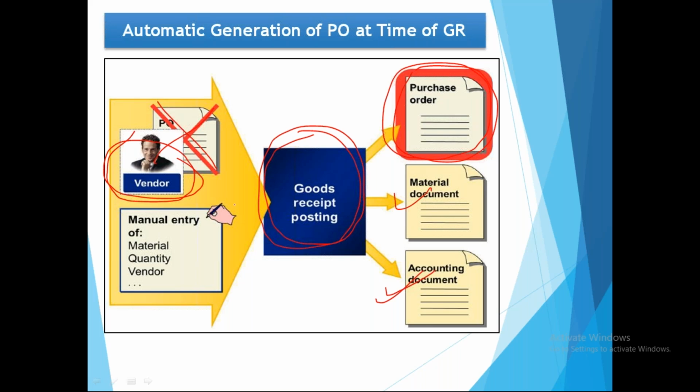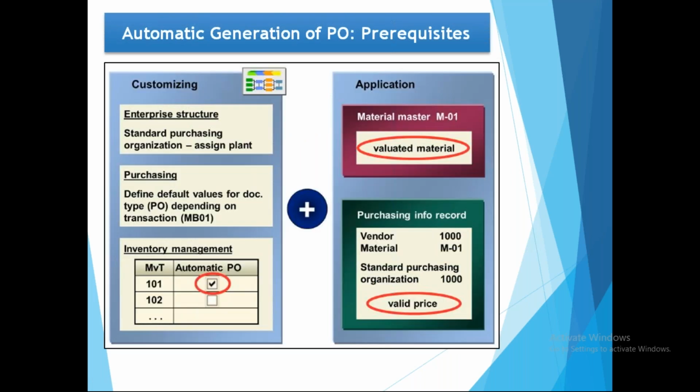So how to do this in the system we need to understand. Sometimes you have very good terms with the vendor. You say you supply the material, when we receive it we will be sending you the PO. For that kind of scenario you go for automatic generation of PO at the time of goods receipt. In the interviews they will ask this question, what settings you will make, all those things they will ask.